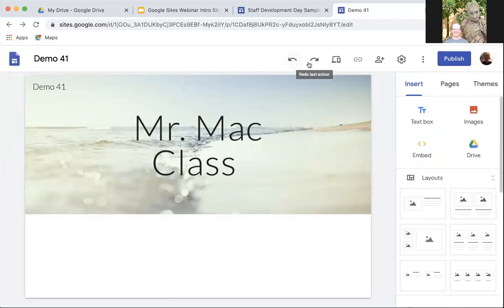Just finishing going across the top, this link tool, that's where my website is found. So if this is a brand new site, I don't get that. Right now it's gray because it's not posted yet. As soon as I publish, it'll give me that link address where it is. I can send that out to parents. I can maybe send it to my school webmaster and say, hey, I have a new class page. Can you hook it up so it's connected to the school website?